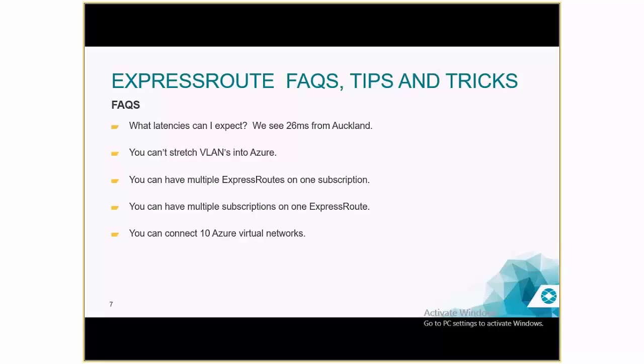Okay, that last point, you can connect 10 Azure virtual networks. So this is just an internal, I don't want to say it's a limitation, it's just a setting that you have. Like within Azure, there's certain default limits that you can have, I think there's a number of cores per virtual machine and all these sorts of things that can be altered if you just email support and ask them to increase it. But the default is you can have 10 Azure Virtual Networks, which is basically 10 different subnets inside your virtual private cloud in Azure.